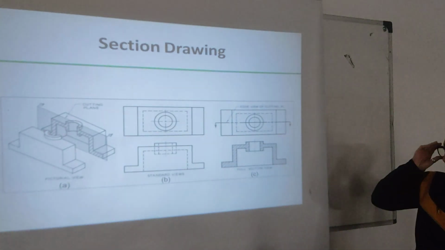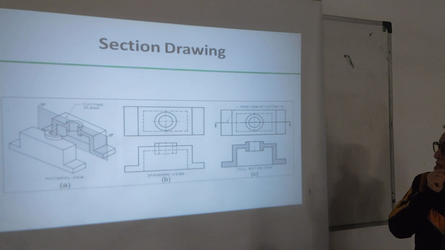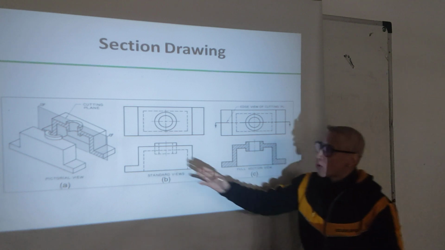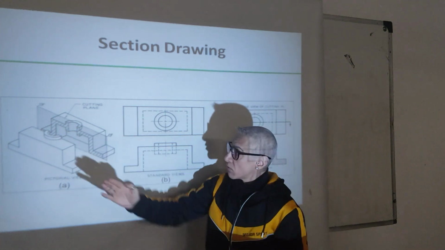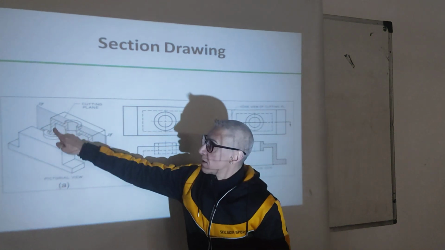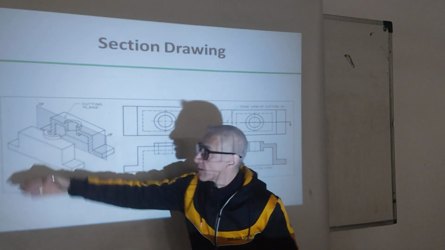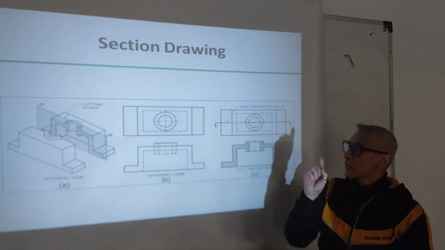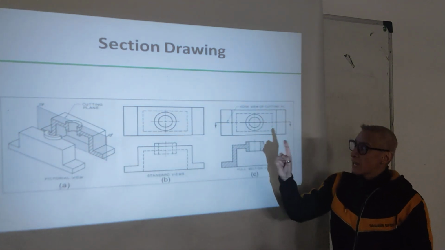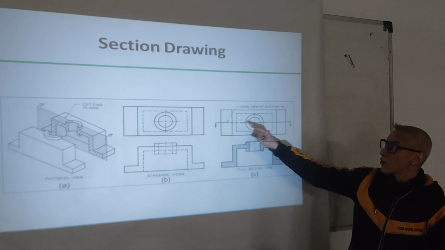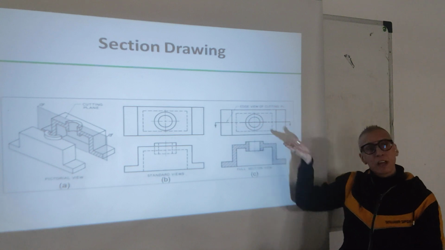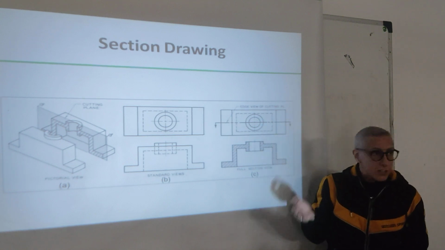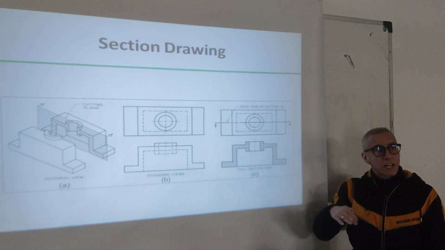Here again, we have more examples. So, here is an object which has been cut in the middle, okay? And basically, one part shows what's going on inside, the other part is gone. Now notice the line, okay? Section drawings always have a cutting plane line, and we saw this line in the first or second lecture when I talked about the different line types.